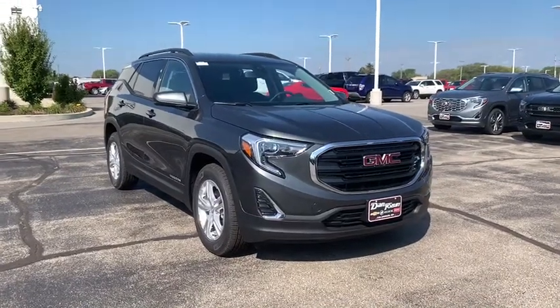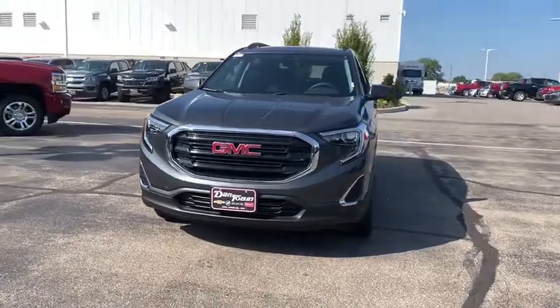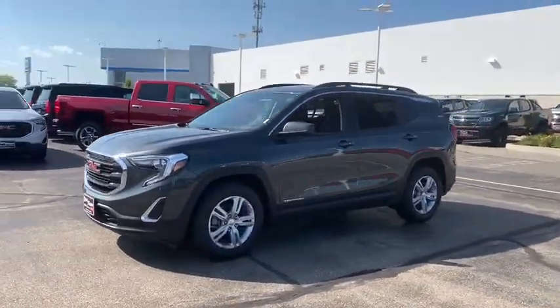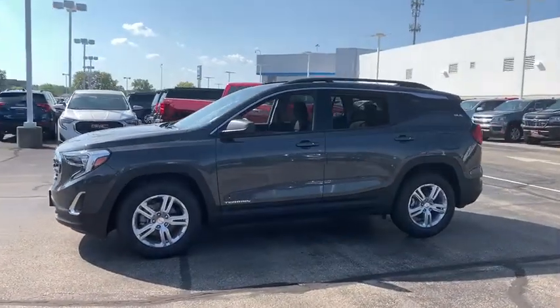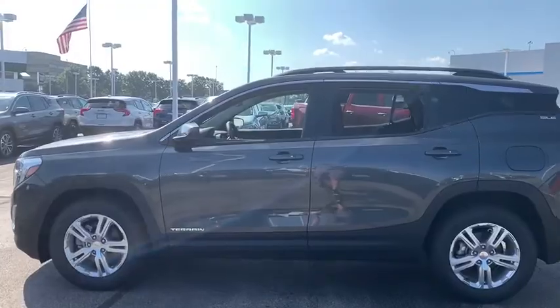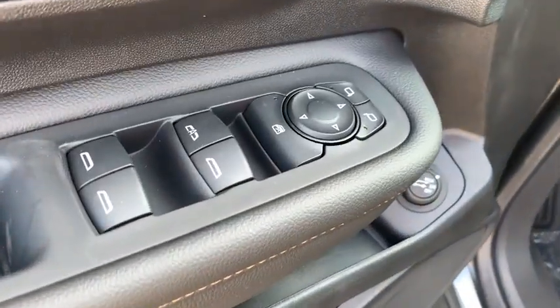You are going to love the 2020 GMC Terrain. The GMC Terrain combines the benefits of a crossover with the style and functionality of an SUV. Terrain offers uncompromised capability, a balanced stance, and a commanding view of the road, letting occupants enjoy a confident driving experience. And an EPA-estimated 32 highway MPG is not bad either.